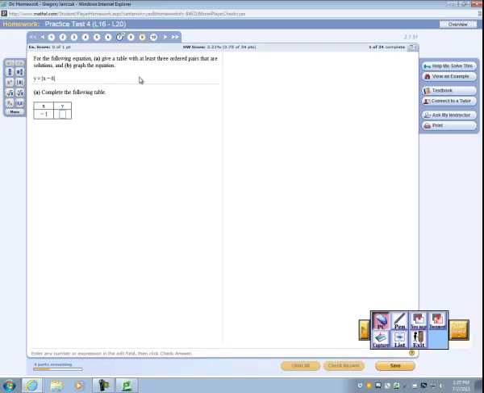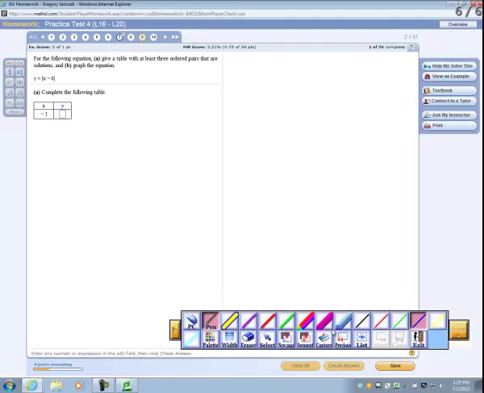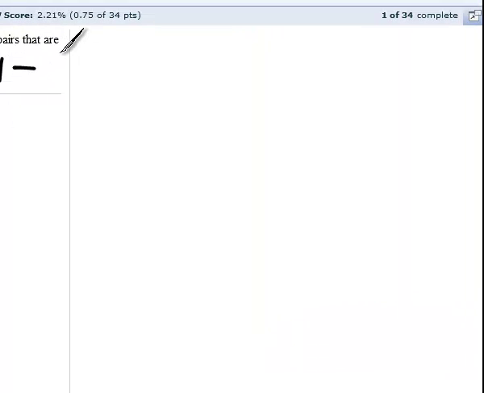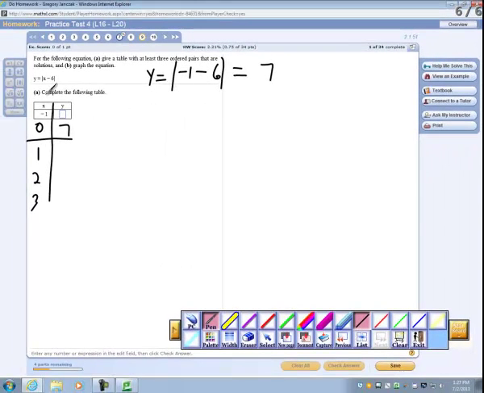Complete the following table. So this here, it'll ask you for -1, it'll probably ask you for 0 and positive 1 and 2 and so on, 3. We had absolute values on the last one, so this would be -1 minus 6. Okay, and what are we going to get out? Yeah, positive 7. That's right. And then we're going to put in 1, right, and 2 and 3 and 4 and so on. And then it's going to give you the values, and then you're going to have to graph it just like we did the last time. All right?